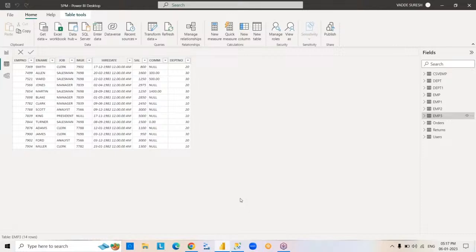Even like this also, we can do this scenario. Right. And so find out the difference, what we are doing here and how we are copying data from different sources to the Power BI environment.